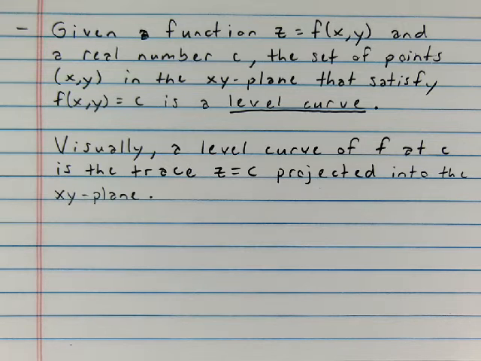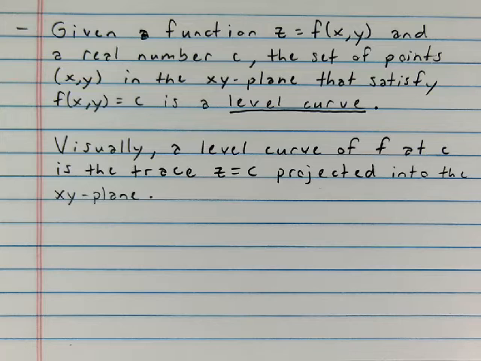Places that you all would have seen level curves is, say, on a map that shows elevation. There's no way to actually depict a three-dimensional region in a two-dimensional map. So instead, what they would draw are level curves, which show the elevation at any particular point. Or you might see it on a temperature map. It picks a temperature, say 75 degrees, and then it'll set whatever the surface function is equal to 75, and then draw that curve.